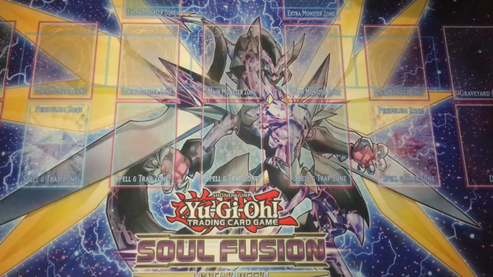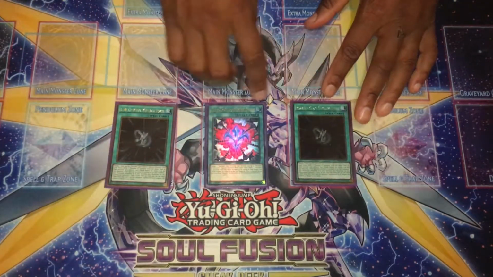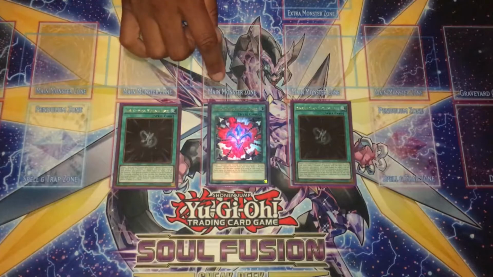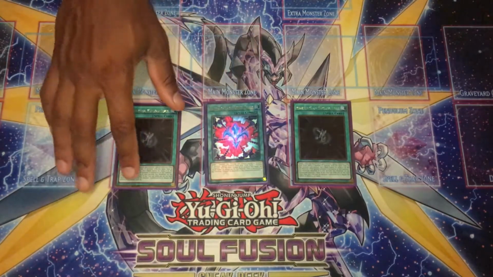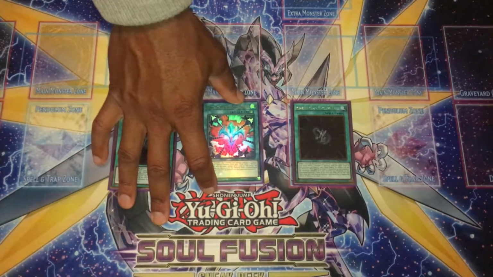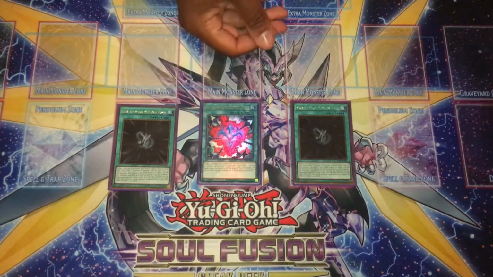Next, we are running the Rank-Up-Magic spells, and we're running double Rank-Up-Magic Numeron Force and 1 Rank-Up-Magic Quick Chaos. So Quick Chaos is basically a quick-play Rank-Up-Magic, which allows me to go into some of my C monsters, which is counted as Xyz.